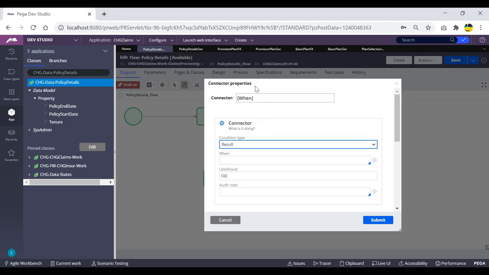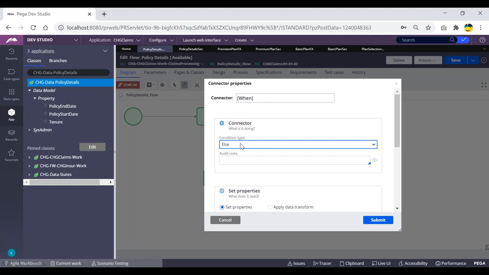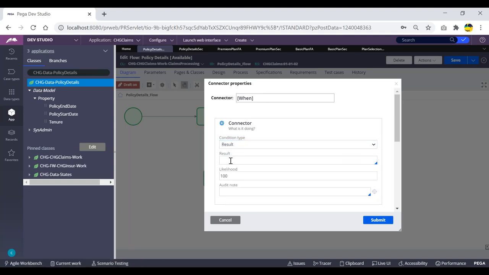So in the personal edition, we have one issue here. If I just select the result, I should be having one drop down to select the result value, but we are not getting it. So for that, click on else and then select the result again. Then we'll be getting the result value to be selected. Okay. So click on down arrow. We'll be getting all these three values what we have defined there.